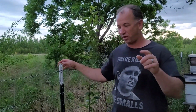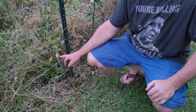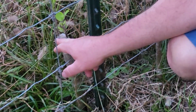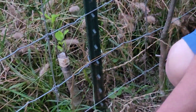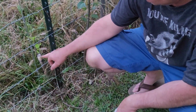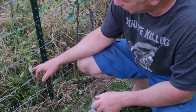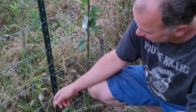One of the other things I want to show you is if you look right down here on this rootstock, I put Golden Boy fruiting pear on here this year. Now this was a large rootstock, but I put one on this side and on this side, and both of the grafts have taken. And I got it down in the bark on this side and down the bark that side. And looks like that's going to do pretty good. So that's about a month. About a month ago, I put that on there. So that's what you're looking at.